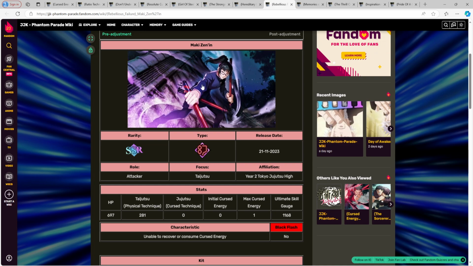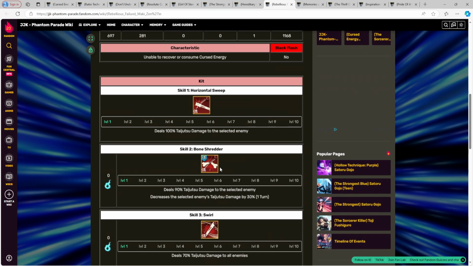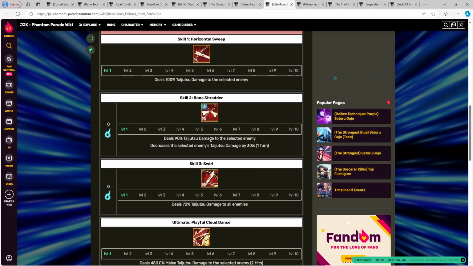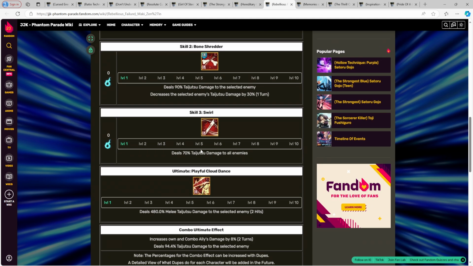We got Maki. We got a red attacker this time. So characteristic: unable to recover or consume cursed energy. Kind of makes sense. So first skill, deals 100% taijutsu damage to the selected enemy. Second skill, deals 90% taijutsu damage to the selected enemy, decreases the selected enemy's taijutsu damage by 30%. So that is going to be extremely handy for set bosses or set fights if they are dealing taijutsu damage. So there's one of the selling factors for this specific Maki. Oh, she's a red attacker. Did I say that? I did.